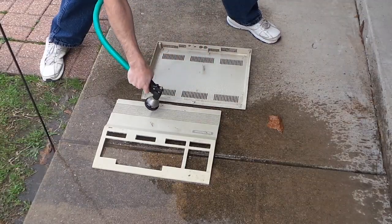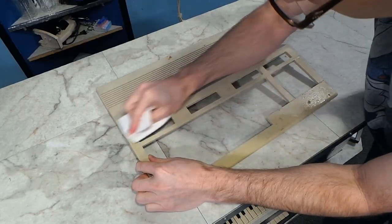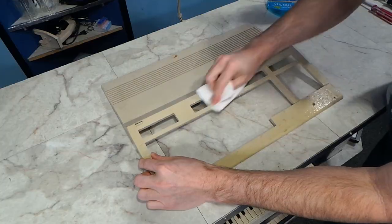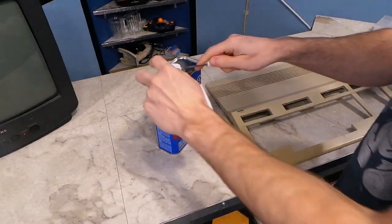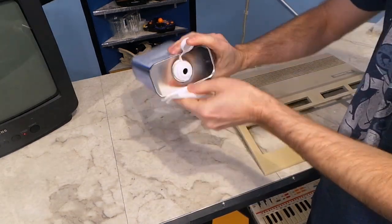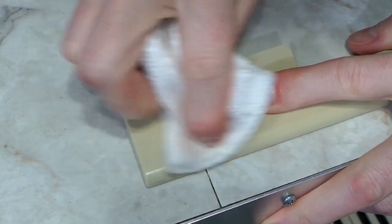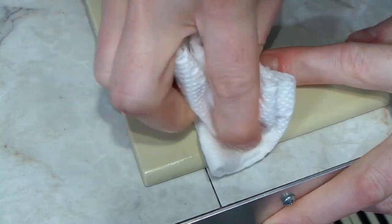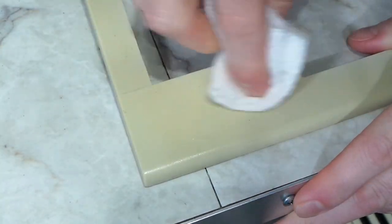The first thing I did was hose them down. This didn't remove nearly as much crud as I had hoped, but at least it cleaned the inside of the air-vent grills really well. I followed that up with some old-fashioned Windex and managed to scrub off about 95% of the remaining dirt and grime. A lot of people give up at this stage, but this is really just the beginning for me. I always come back with alcohol and do some serious scrubbing — this will remove the vast majority of black scuffs, paint, or permanent marker. While this portion of the cleaning accounts for about 5% of the total cleaning, it's actually the hardest and longest part.